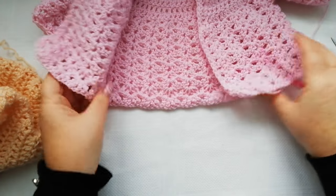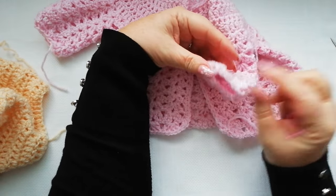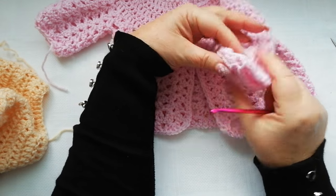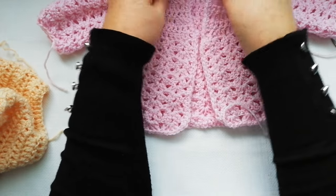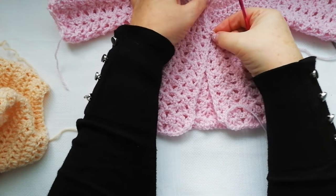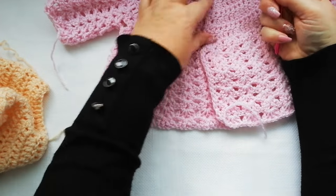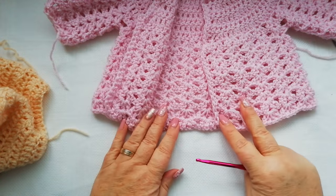So your final worked cardigan will look something like this. You'll have your 2 sleeves that have been finished off with the half doubles worked around. You've got your 2 buttonholes here, and you'll stitch on a button on the other side to correspond to where the buttonholes are.